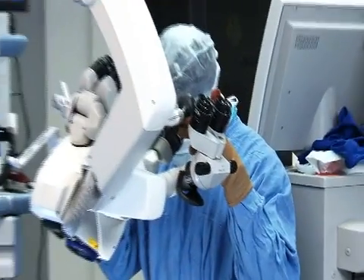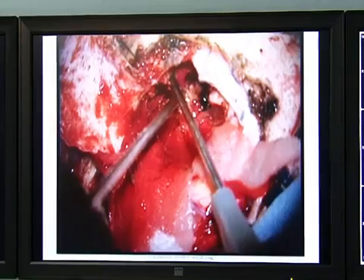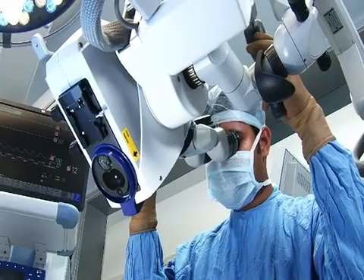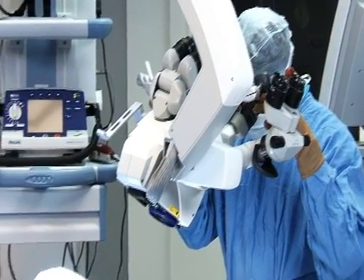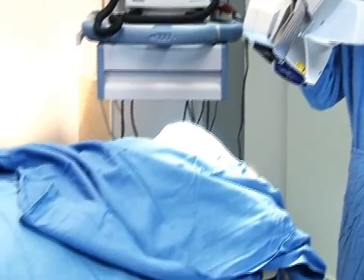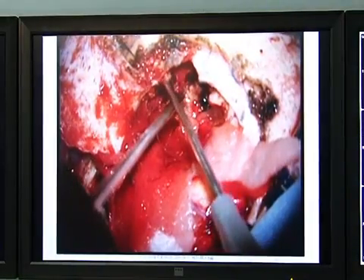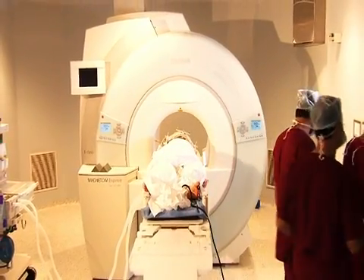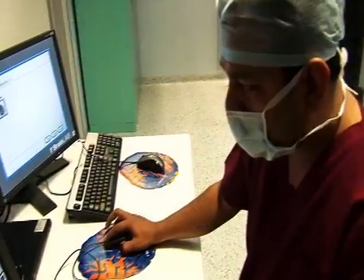The ceiling-mounted navigation system with infrared camera and touch screen also serves as the complete intraoperative control terminal. The ceiling-mounted fully integrated microscope features advanced image injection, which allows surgeons to virtually track the focal point of the microscope using the navigation station. This gives the surgeon the ability to see critically important objects from navigation directly through the microscope's oculars.